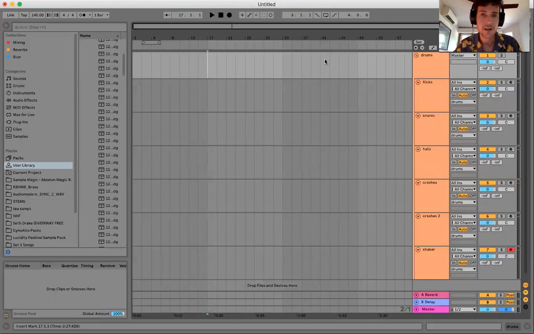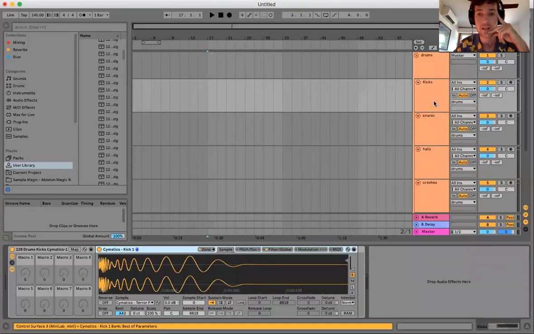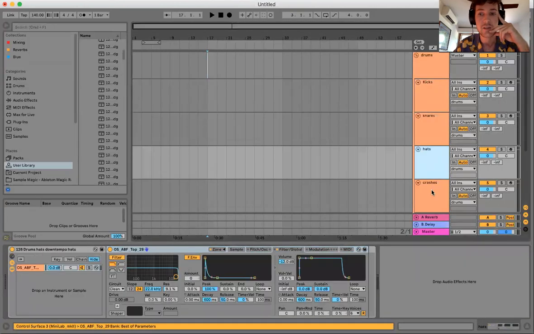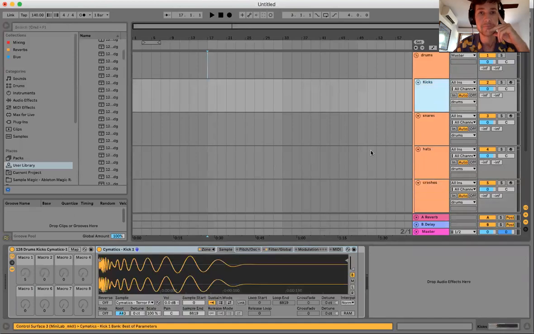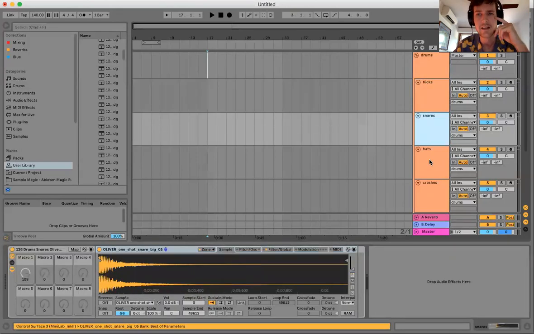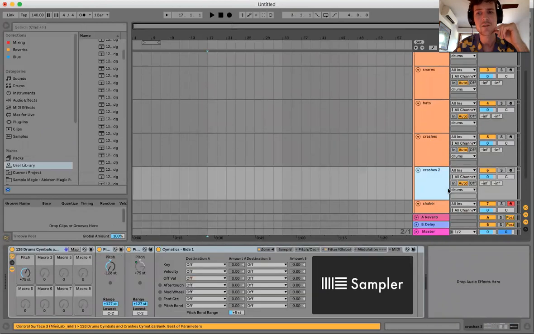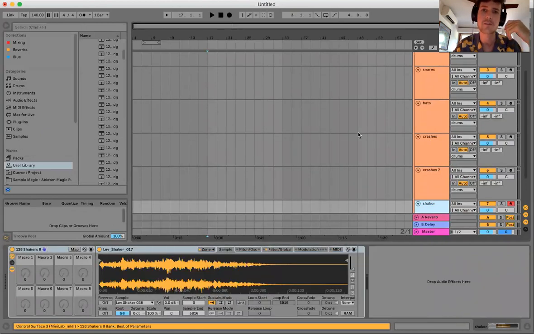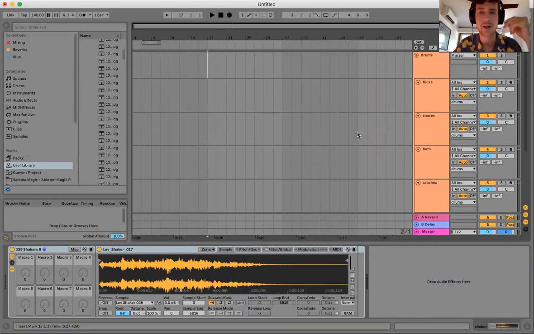I have a new Ableton project up here, haven't saved it, haven't named it or anything. The one thing that I have done is I have 128s in each of these MIDI tracks already color-coded and labeled. And I'm doing this right away because just a couple extra seconds in the beginning, spending on color-coding things and naming the groups, and getting them in the families of the instruments that they are will save you a ton of work later in the mixdown process.